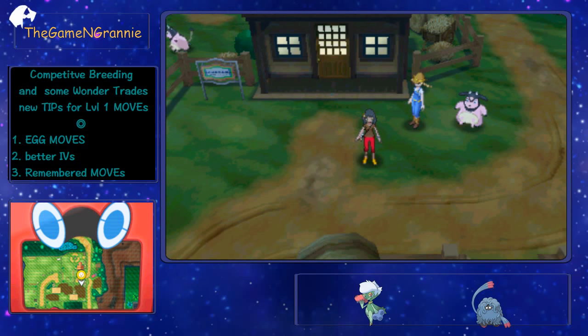Why don't I show you what I've got in mind today? The end result of this breeding exercise is to have a competitive ready or almost ready Roserade and also a Tangrowth. And Roserade comes from Roselia, as you may know. Tangrowth comes from Tangela. Both of those Pokemon are not available within the game unless you trade for them, and then, of course, breed them up to make them the way you want.